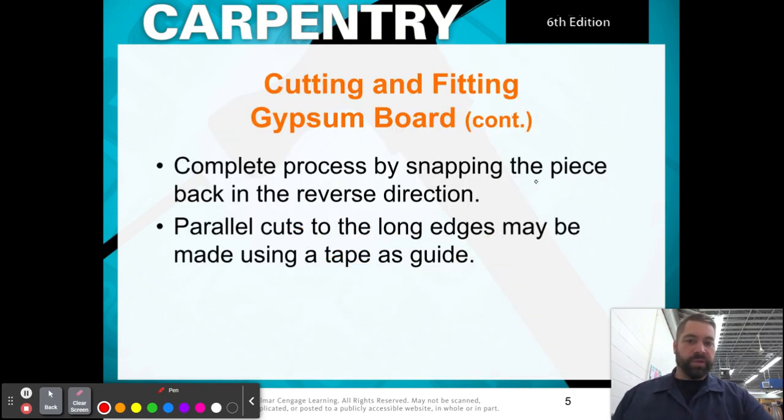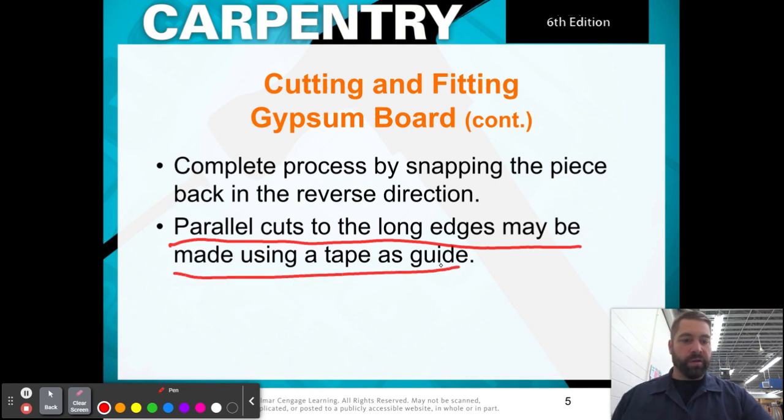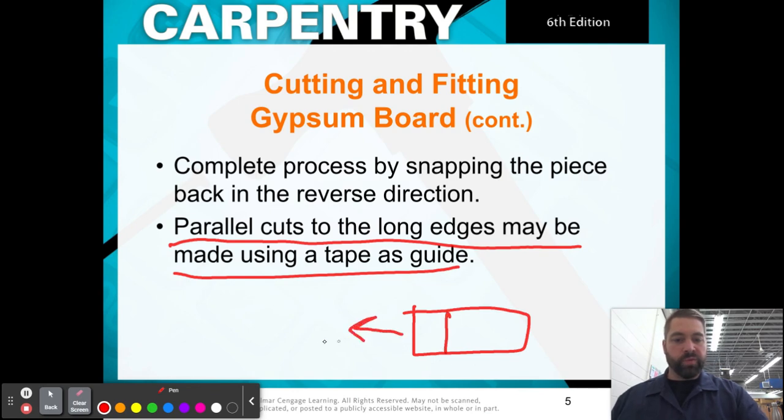And so this is what they're talking about, what I just said. The only difference is if you have a cut piece, you can use a tape measure to cut along. So if, let's say that we're cutting, this is our piece of drywall, and we cut this here. Let's move this over to here. So this is the cut piece that we're using. You can use a tape measure to cut along this way.